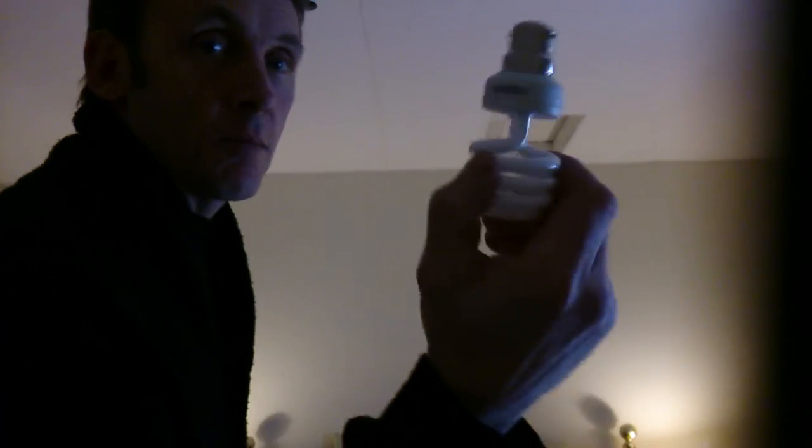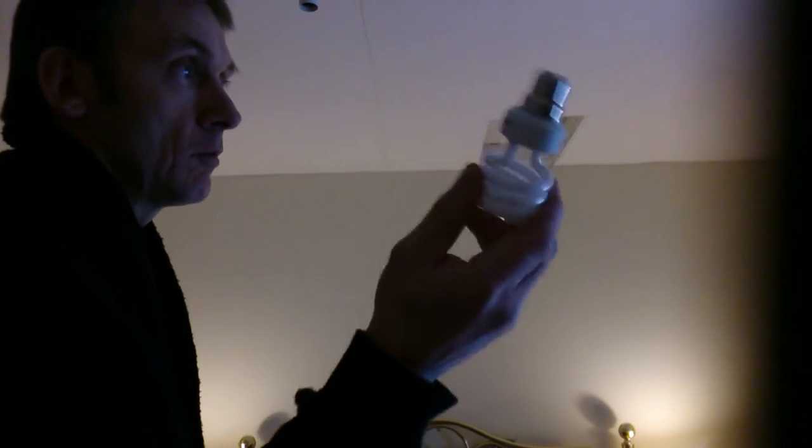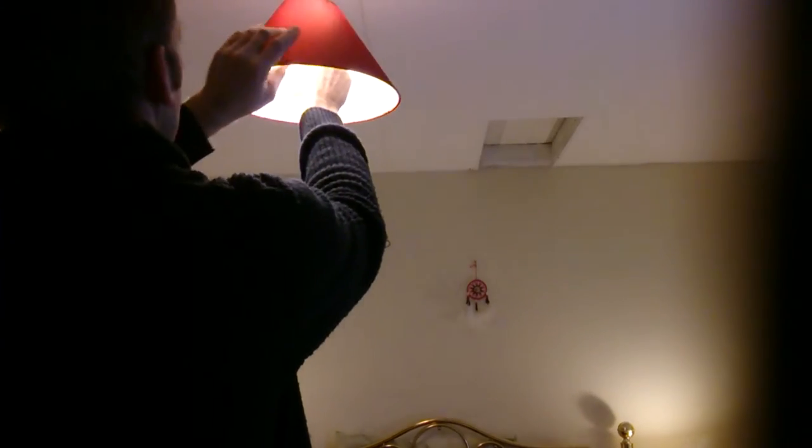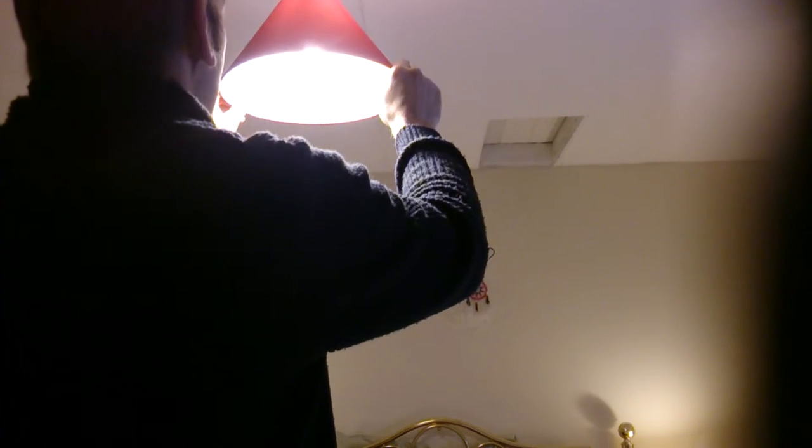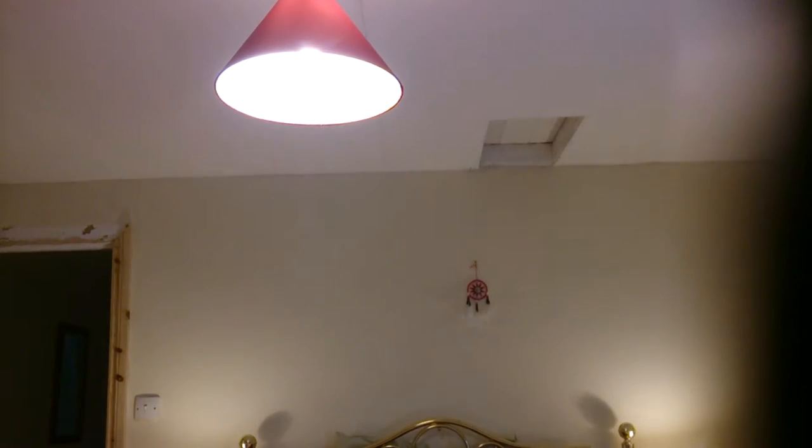The thing about these light bulbs is because they're energy efficient, they don't really heat up like the old ones where after about five minutes you'd scorch your hand anyway. It's a simple case — I've got two ways of doing it, backwards and forwards. For this demonstration I'm popping it up there, hooking it on, and you can adjust it so it runs parallel to one side of the lamp. And that's it.